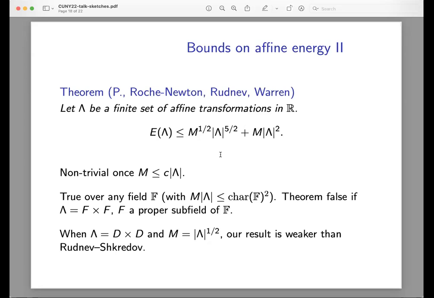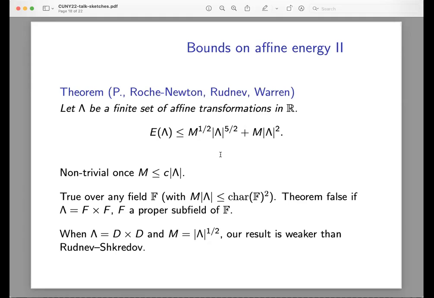And yeah, we prove this over R, but the same argument actually is true for any field, the complex numbers, for example, but also for finite fields or infinite fields of positive characteristic. But once you start entering positive characteristics, you have to be careful because there are subfields, and this creates problems. So you need to make some assumptions that rule out subfields, and the one we need in our proof is that the product of this parameter m with the number of transformations has to be smaller than the square of the characteristic. Just think of this as some technical term that does not allow bad things to happen.